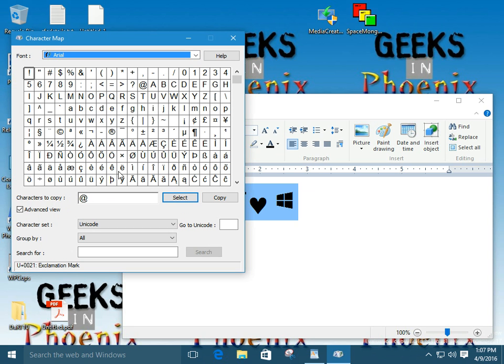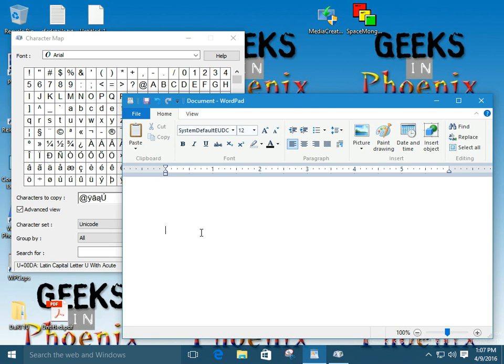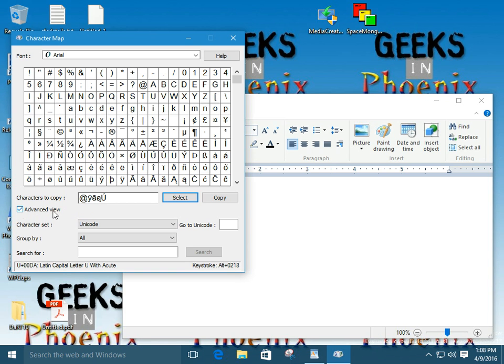The more you put inside of this characters to copy box here, say if I select that, and if I select copy, it's going to copy every single one of those characters onto the clipboard. See? So you have to be kind of careful about the characters you load into the copy box there.